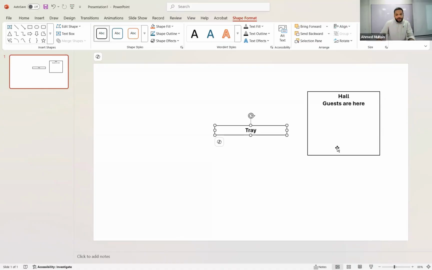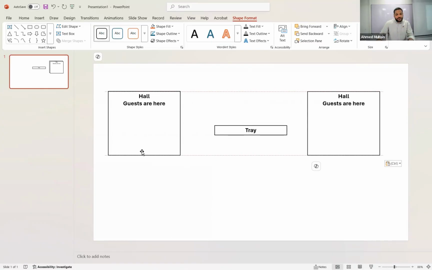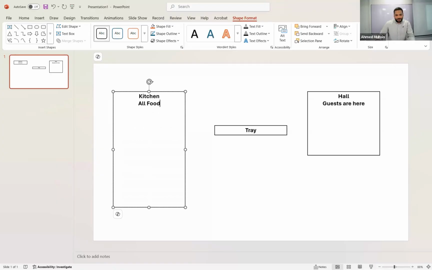Agree? So I'm going to draw one more box over here. So generally, guys, kitchen is bigger or hall is bigger? Bad question. Okay. We'll assume the kitchen is always bigger. Unfortunately, here in Sri Lanka, the kitchen is smaller than the hall. I shouldn't have asked you all that. But we'll assume over here, the kitchen is always bigger than the hall. Okay, otherwise difficult to explain my point to you all.